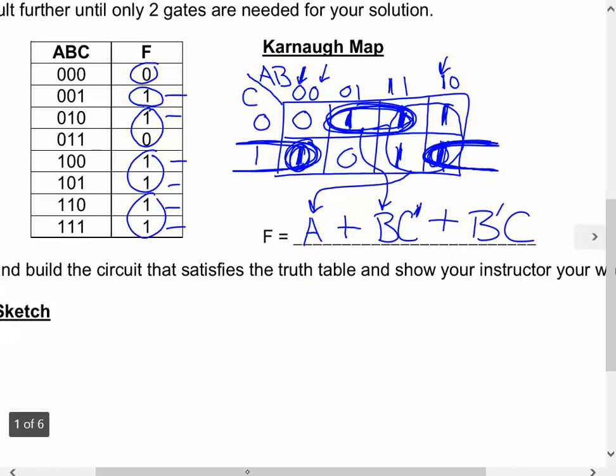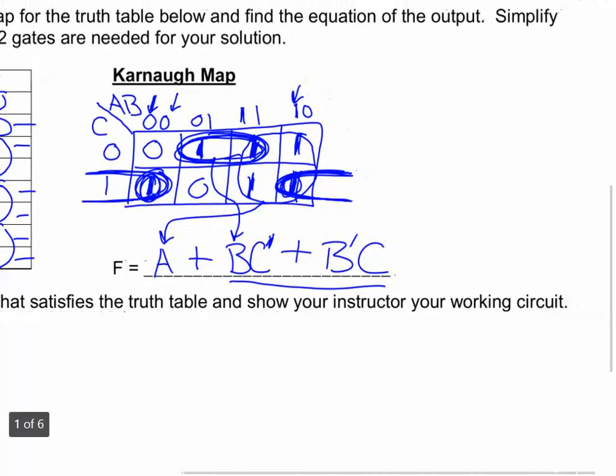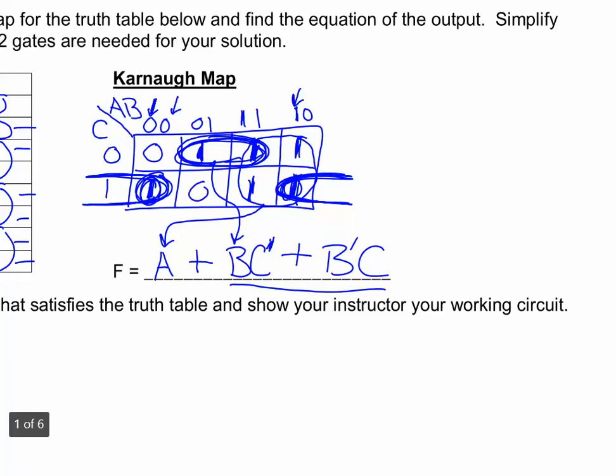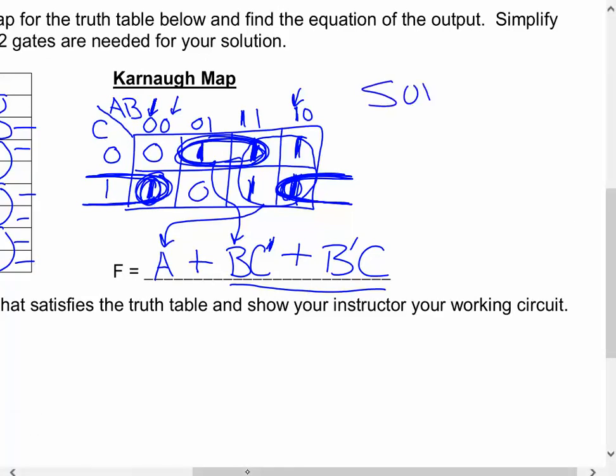One of the things that I see right here, though, is that you can get one step simpler. Karnaugh Maps will always give you a sum of products, SOP. So there's the sum, which we call ORs, and then the products, which are the ANDs there. This is a sum of products. It will only give you a sum of products. It will not identify cases where you could use an exclusive OR.